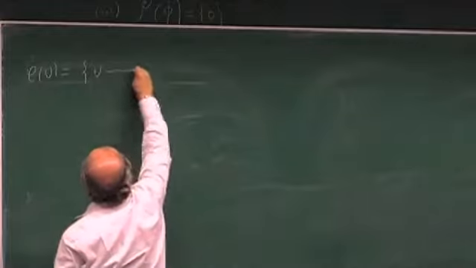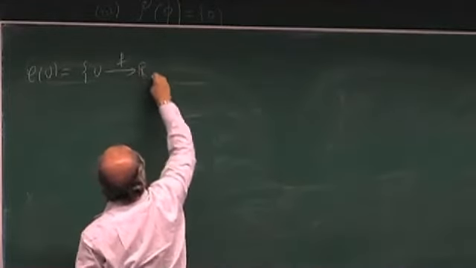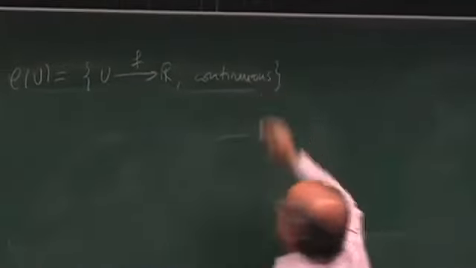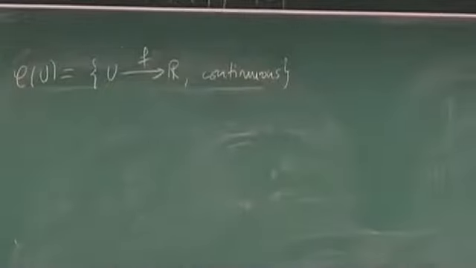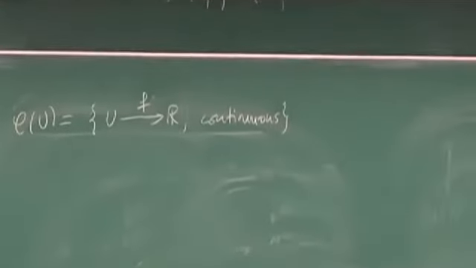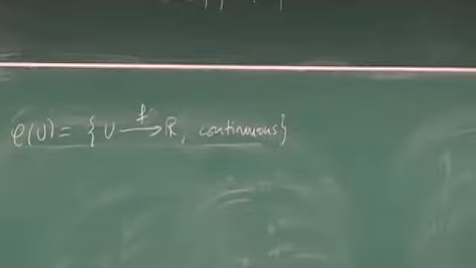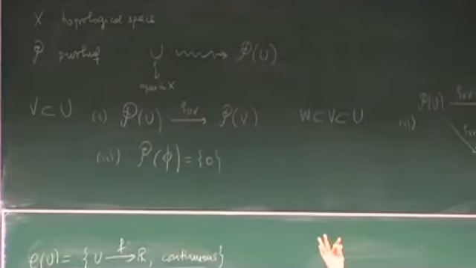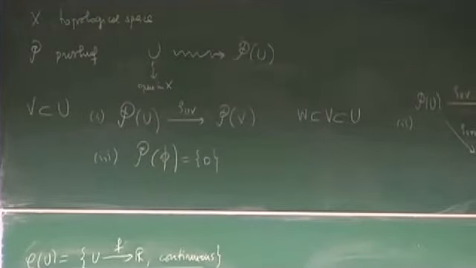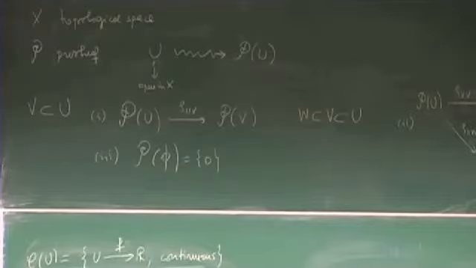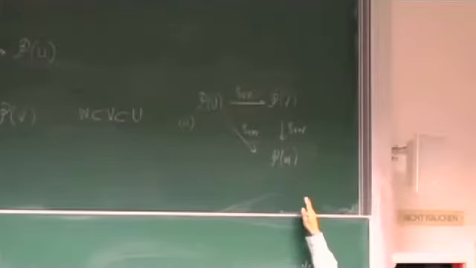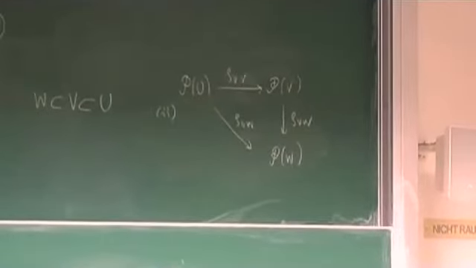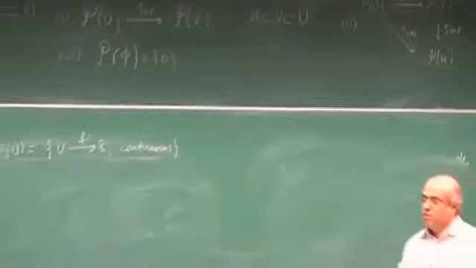And so you consider the continuous functions from that open set to R. And you can immediately understand that the 2 conditions, of course, the restriction maps, the restriction morphisms, will be exactly the restrictions of functions. If you have a function on U and V a subset, we may restrict. And of course, the restriction functions satisfy this condition. Okay? So this is one example.